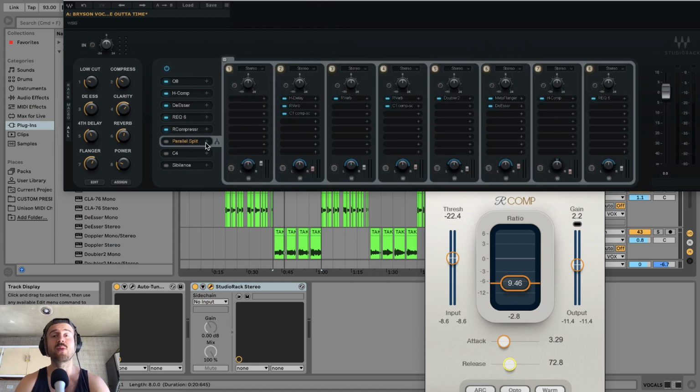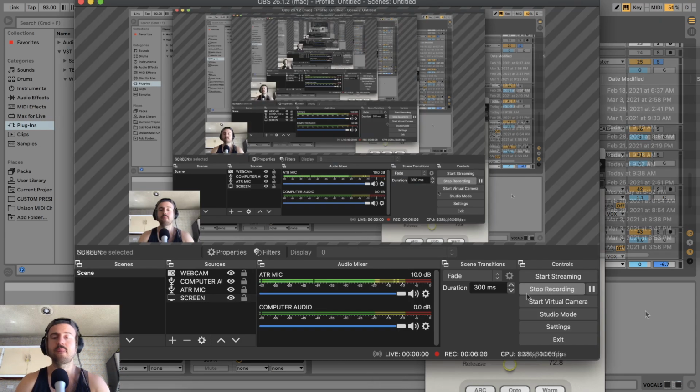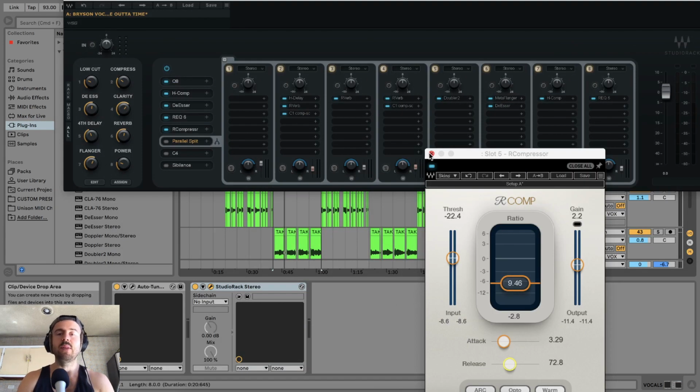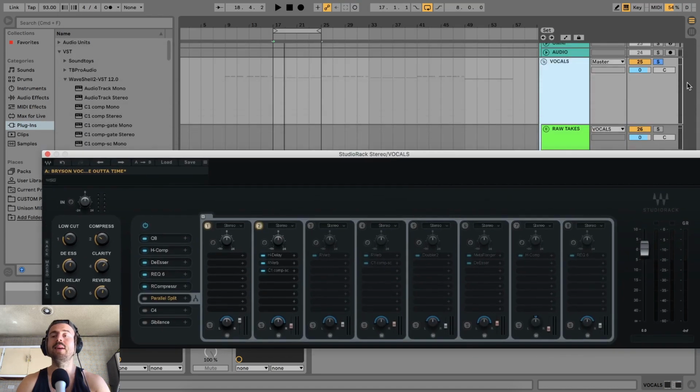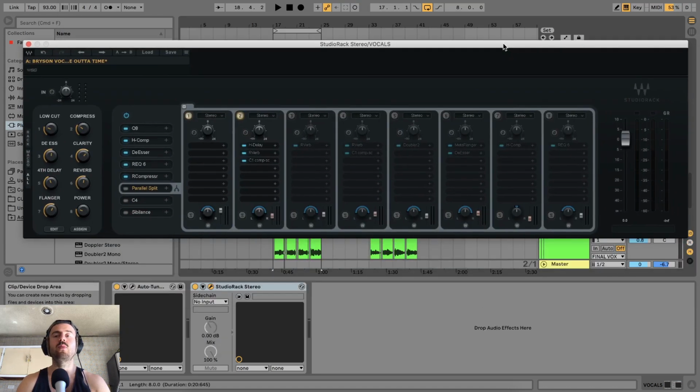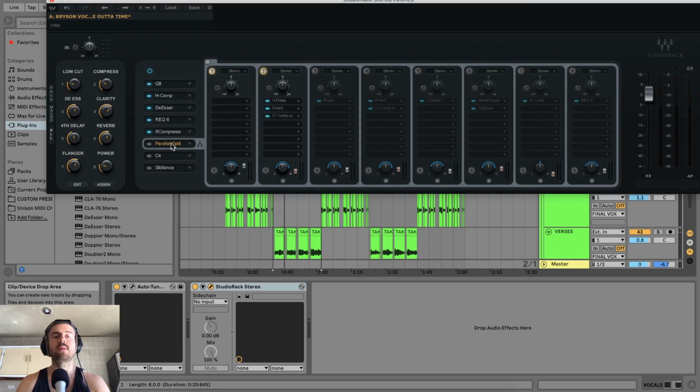This is the fun part. This is where Bryson's vocals really kind of come to life. This is when we get to have some fun with it. So I'm going to bring the beat back because with these effects, at this point, you want to make sure that your vocals with this compressor are kind of glued to the beat. That's what that second compressor is for. So that's when you dial this in a little bit to taste.